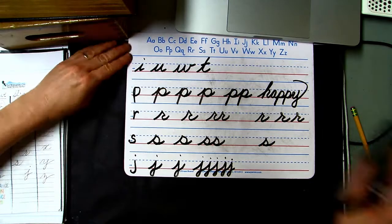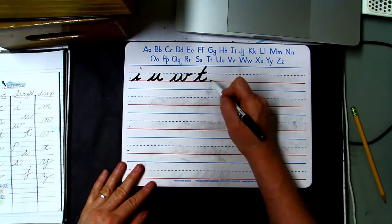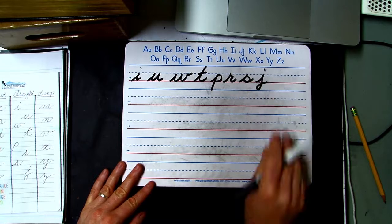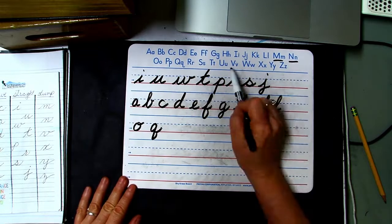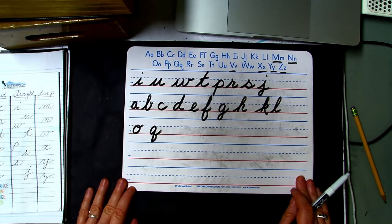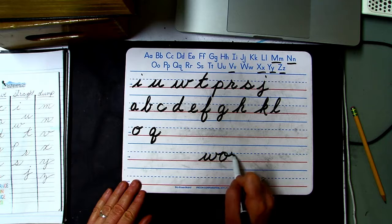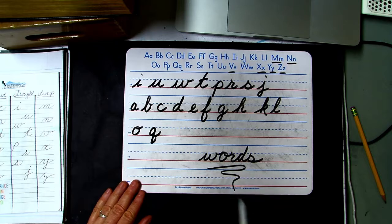All right, my dears. So today we learned I, U, W, T, P, R, S, and J. So those are the letters we have learned so far. We only have 6 letters to go. We have M, N, V, X, Y, and Z for next time we meet. I hope you enjoyed this cursive lesson, and make sure you practice writing some words. We can write the word word. There's that O going into a bridge, so you can write some words and make sure you have fun.